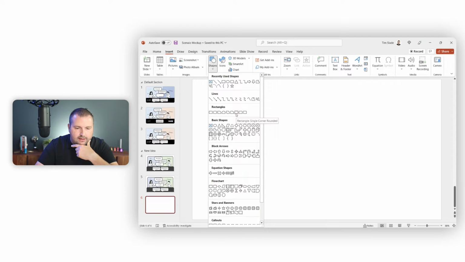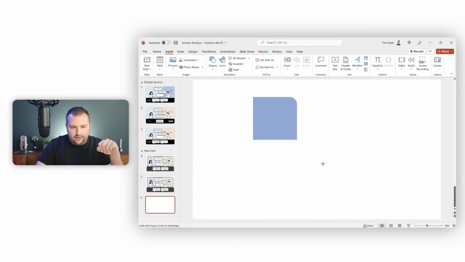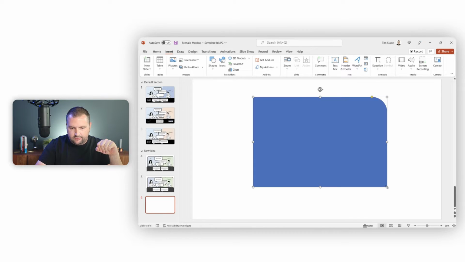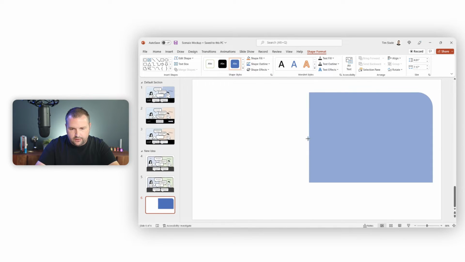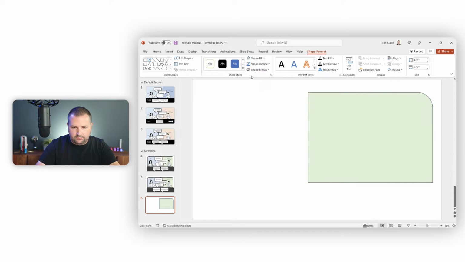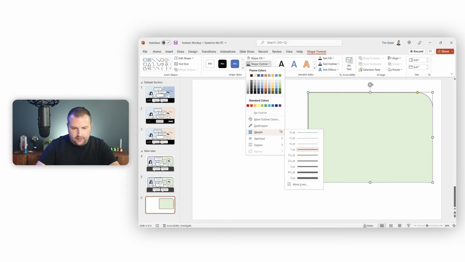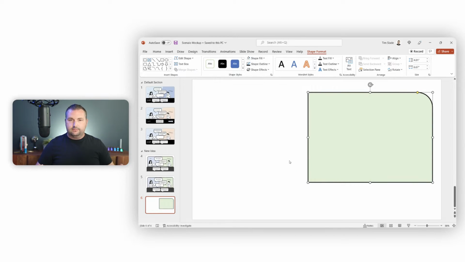This rectangle here has 4 right-angled corners, but 1 rounded corner. So I'm going to draw that here, and maybe draw it just like this, and I'll put that over here. And I'm going to bring this over here a little bit so it fills up half of the slide, and I can adjust the radius of my rounded rectangle to make it really big or really subtle. It's up to you. Now, in terms of the fill color of this, you can make it whatever you want. In this case, this is for the customer side, so I think I made it a light green color like that. And I changed the outline. I gave it a really dark black outline, and I made it pretty thick. I gave it a weight of like 3 points, and that was that.